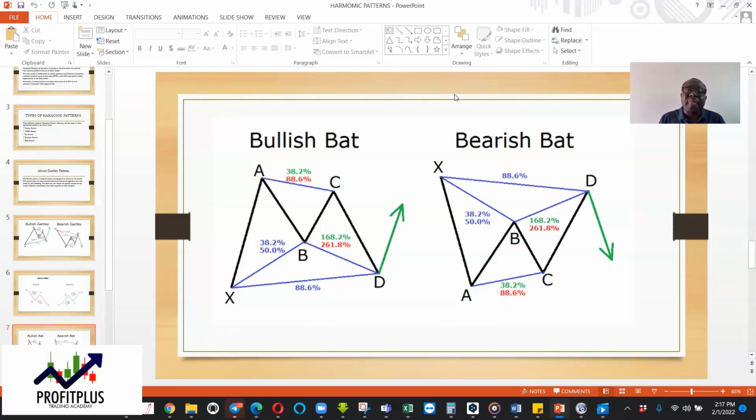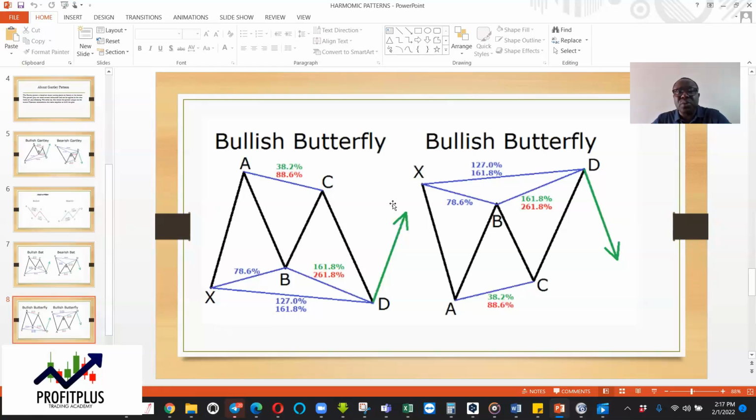When you find this pattern form in a downtrending market, we call it the bearish BAT harmonic pattern. If it forms in an uptrending market, we call it the bullish BAT harmonic pattern. All right, we'll move to the next. The shape looks the same, but the only difference is in the various levels of retracement, which you have to gauge. As I said earlier, you don't need to cram it. You have your notes and these slides, just open them and check whether they conform with these requirements. If it conforms, then you have an opportunity to trade.